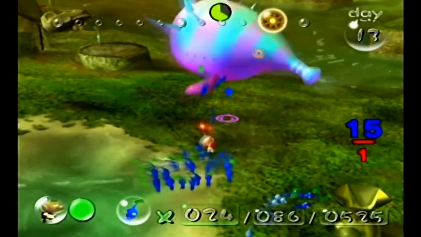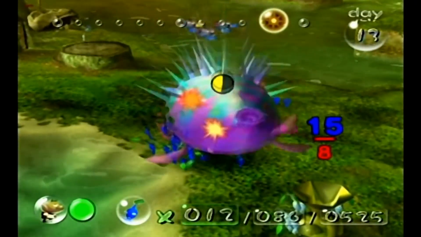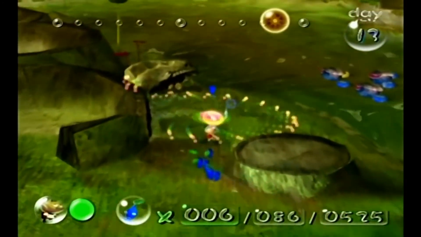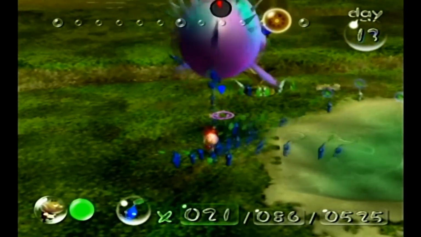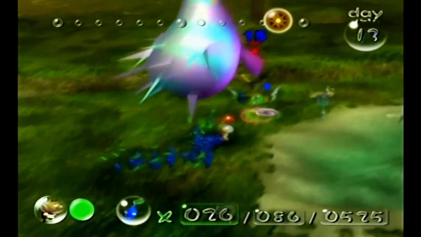I knew this guy was gonna be a problem, but I didn't want to deal with him because I had blue Pikmin. Alright, die. I'll leave my Pikmin to you because I don't want this guy out here all alone. Come on. He probably was one of the guys that tripped. Alright, kill him. Yeah, we're definitely not gonna get that other part today, are we?